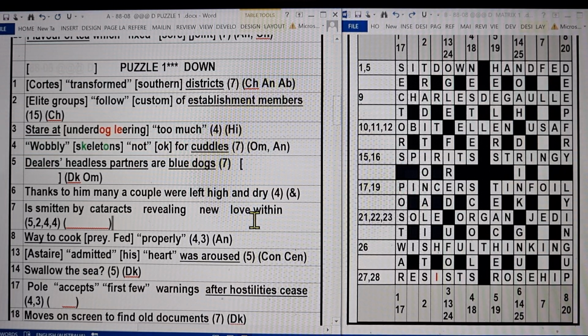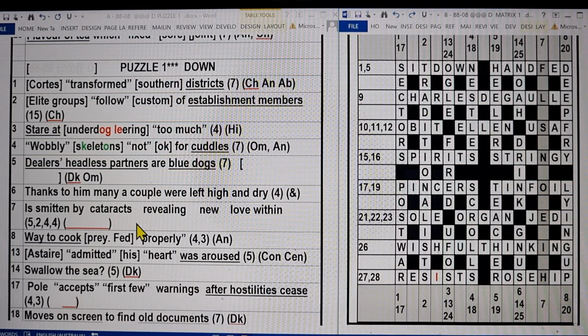7 across. 7 down. That's long, isn't it? Wow, look at it. Is smitten by cataracts, revealing new love within. What on earth is that? Oh, sorry, over to you. Pause and solve.